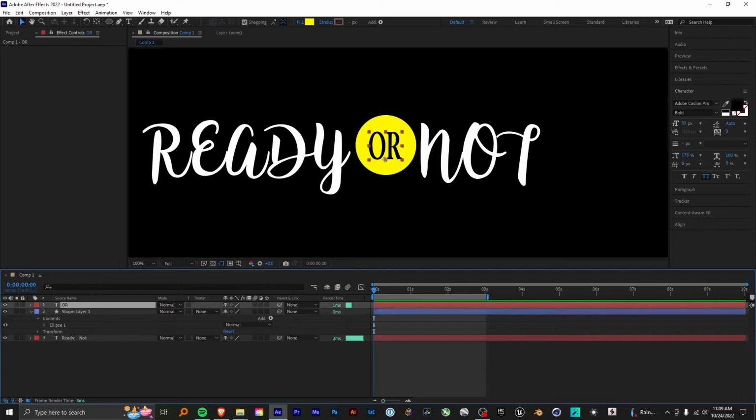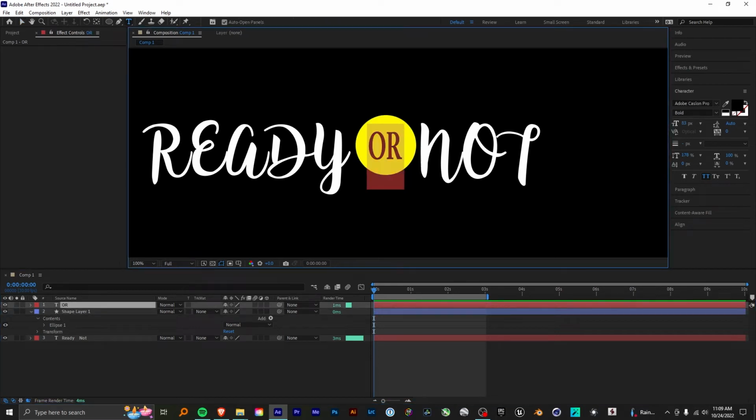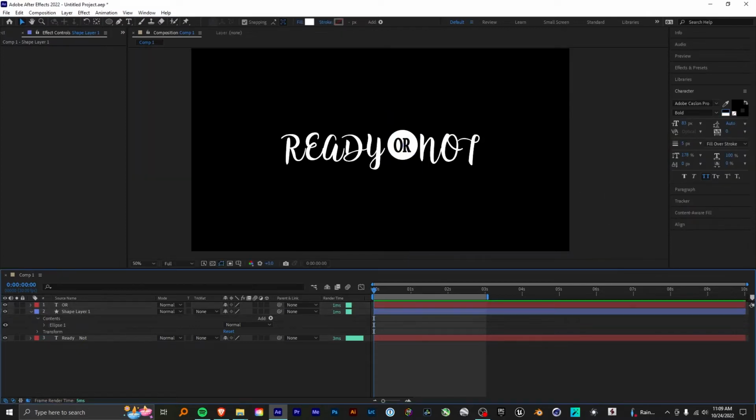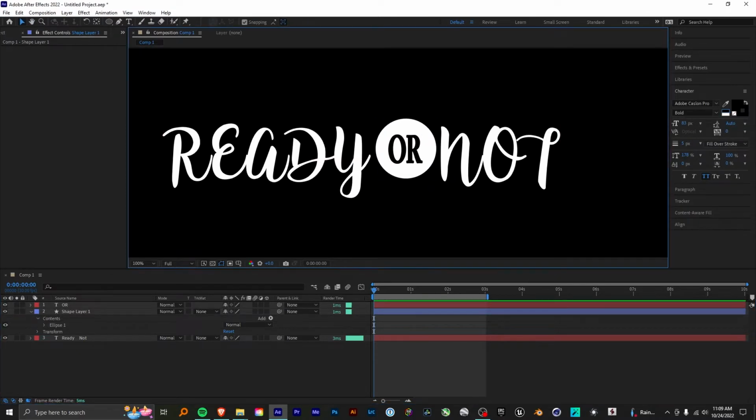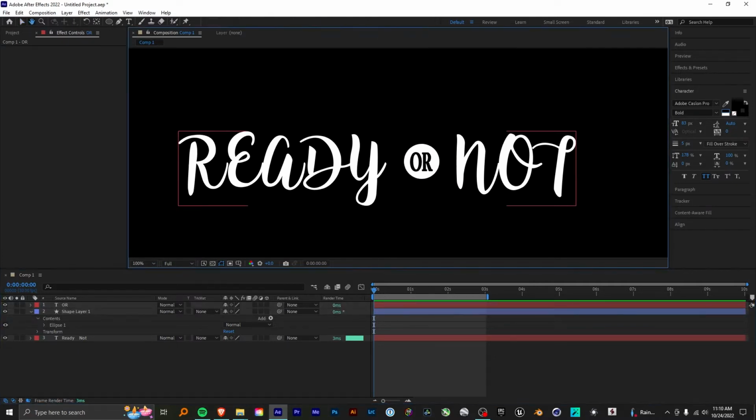I don't think my font is thick enough, so a quick hack to make your font thicker is to just add a stroke on it with the same color and increase your stroke width. And change the color there. Though technically the color doesn't matter, for designing this I just want to see what it's supposed to look like. Basically, we have an alpha matte of our entire design here.